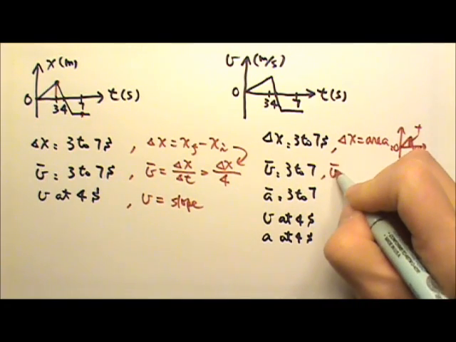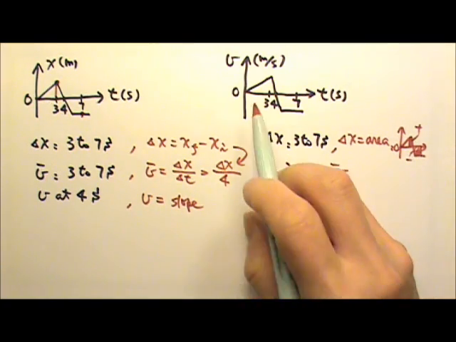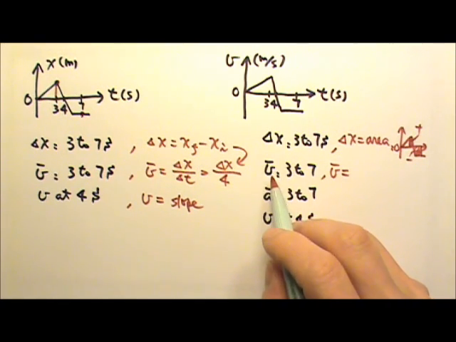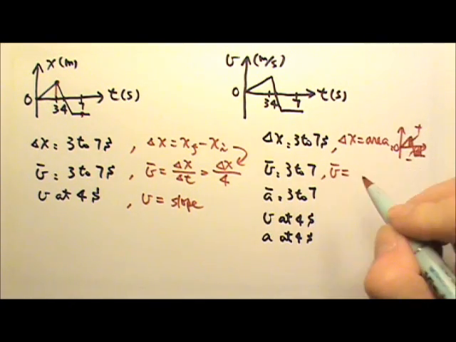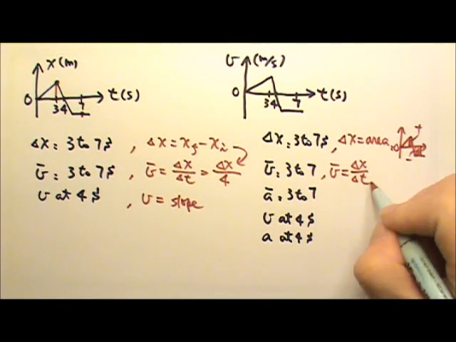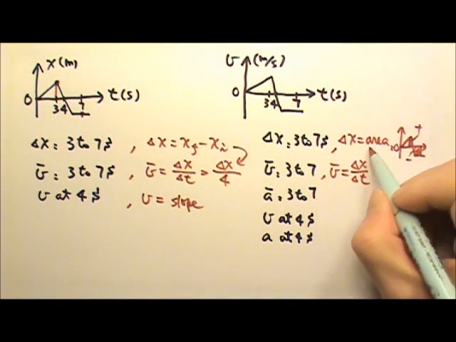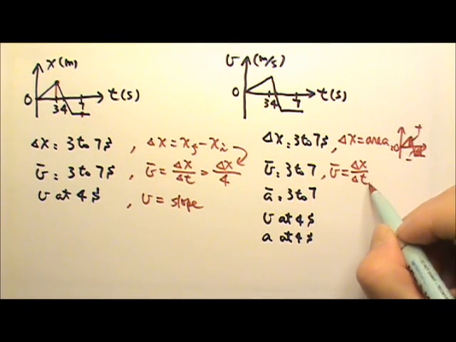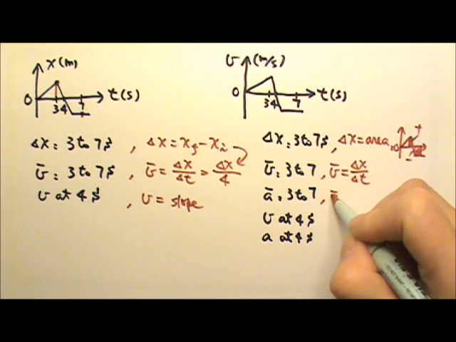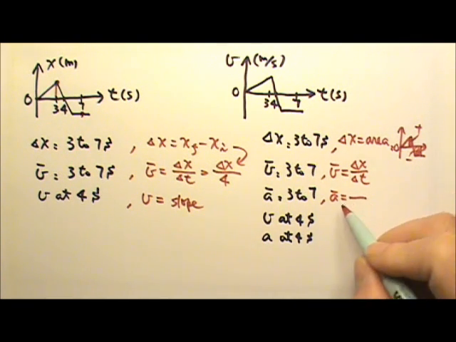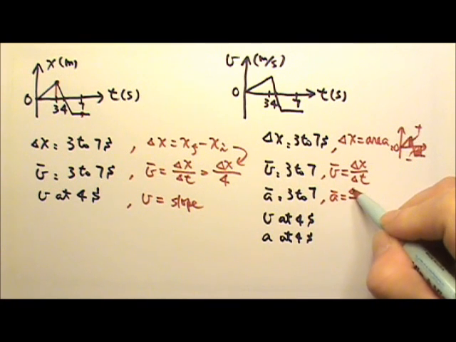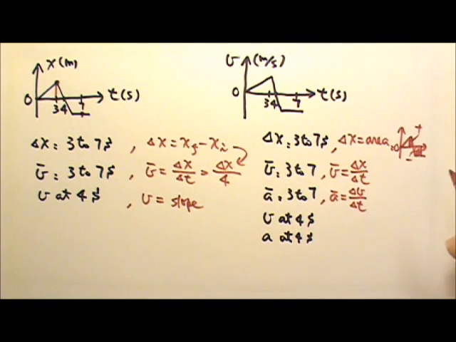To find the average velocity, again, for a graph problem, if we want the average value, we go by definition. So the average velocity would be the delta x over delta t. That's the definition. So of course, we have the area earlier, and then just divide that by the delta t. For average acceleration, same thing. We go by definition. And what's the definition of average acceleration? It is the delta v over delta t.